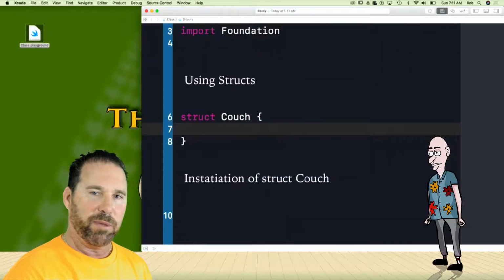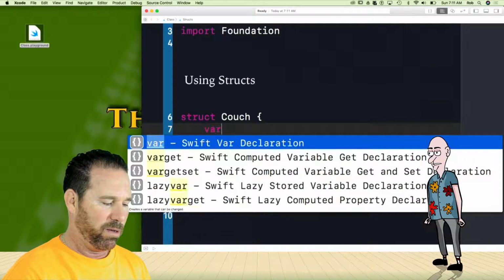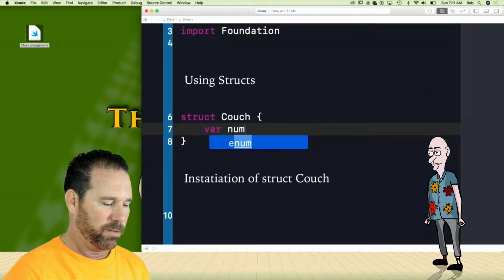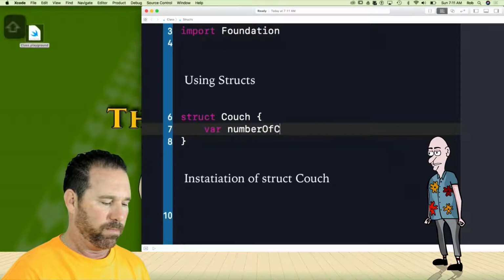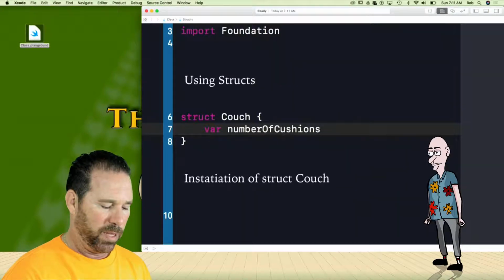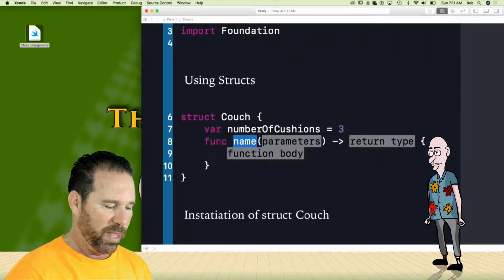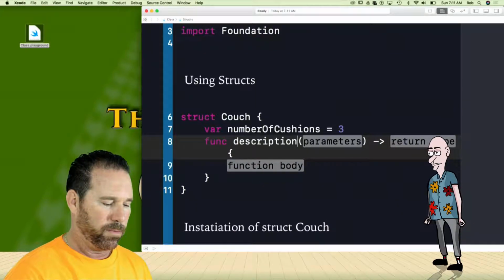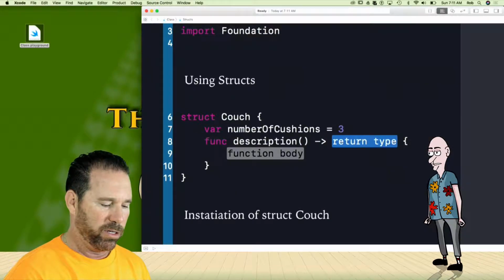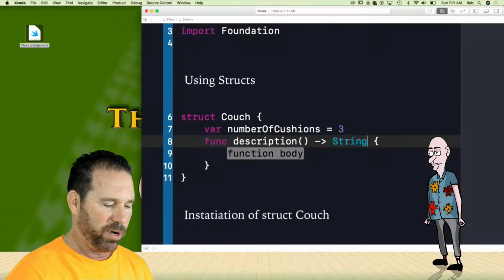All right, in here I'm going to make a property called var numberOfCushions, and let's set that equal to 3 to start. And then let's create a function, and let's name it description, with no parameters and a return type of String.